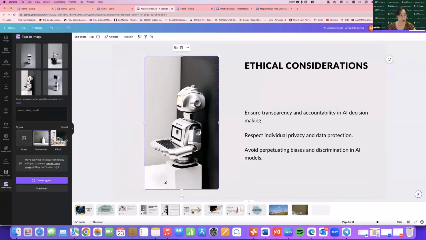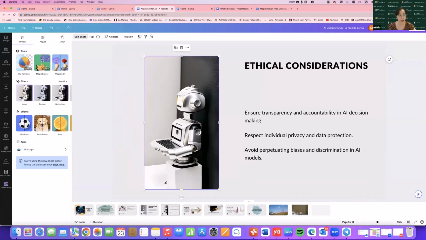Canva also has another function about AI images. It's called Magic Edit. I click this image and you can see there's the edit photo option, and then you can see some tools here. Can you see these three tools?